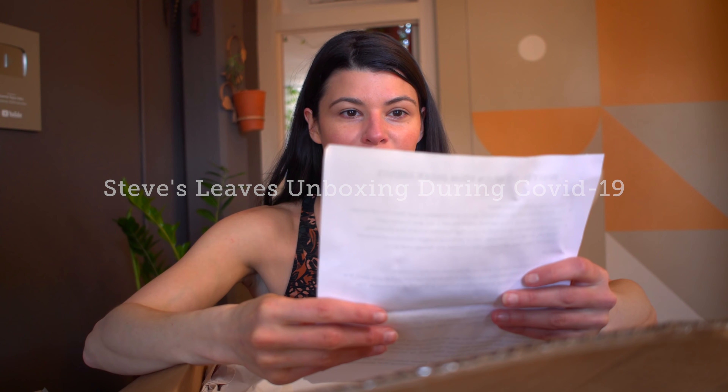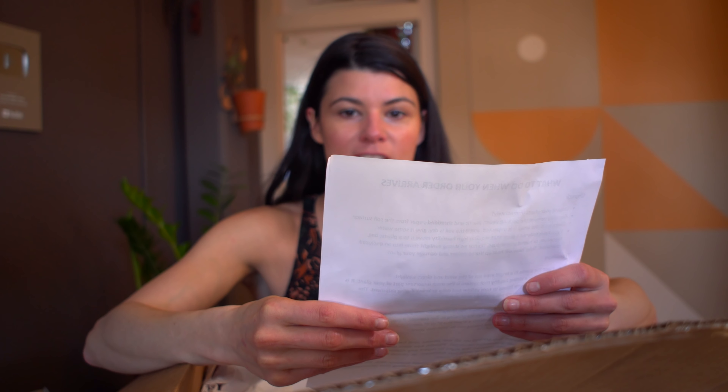Here we go. I have a little letter from him. "Summer rain, we are so sorry that you're not able to visit us because of COVID-19. Because you're going to be stuck for a while, we wanted to send you a few extra plants and a little bright spot in the current darkness. Please take care and let us know what you think."